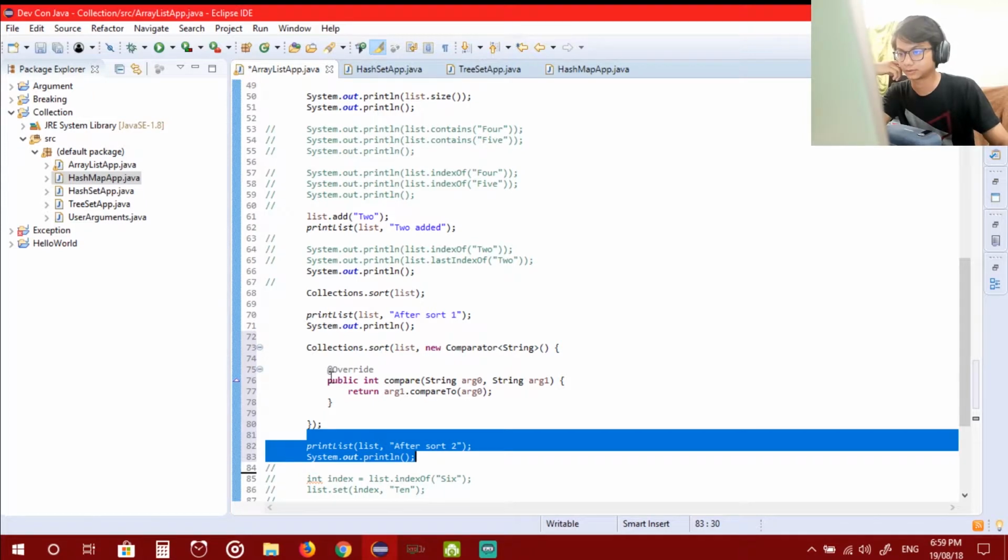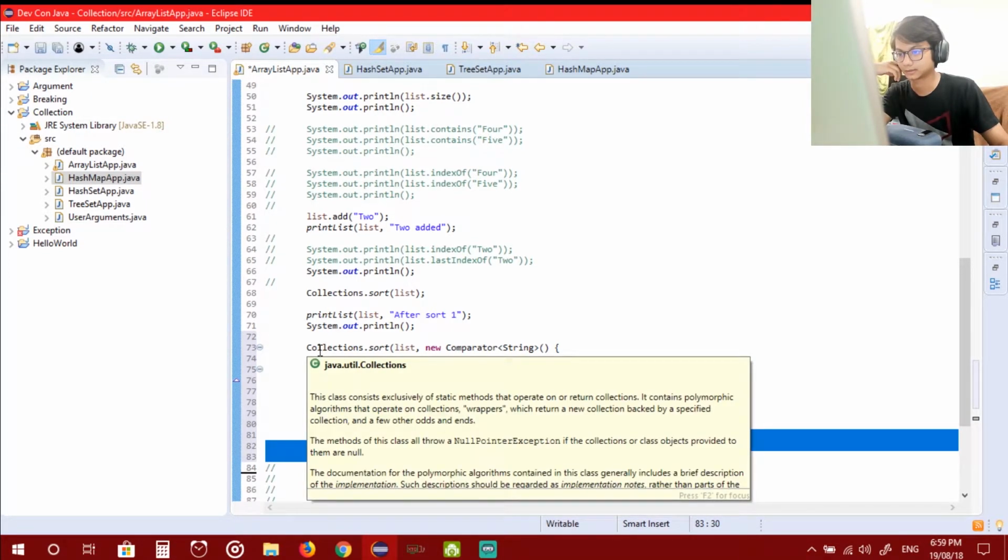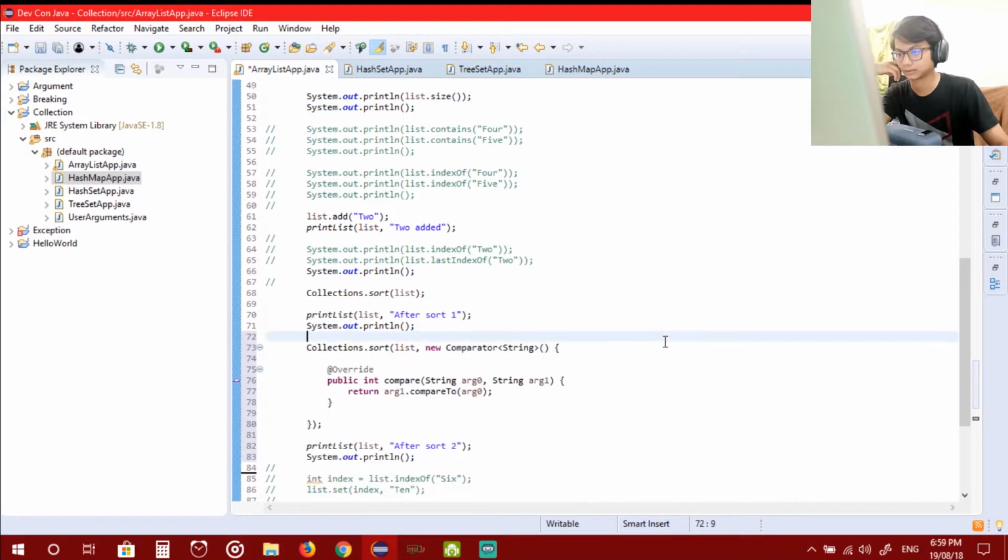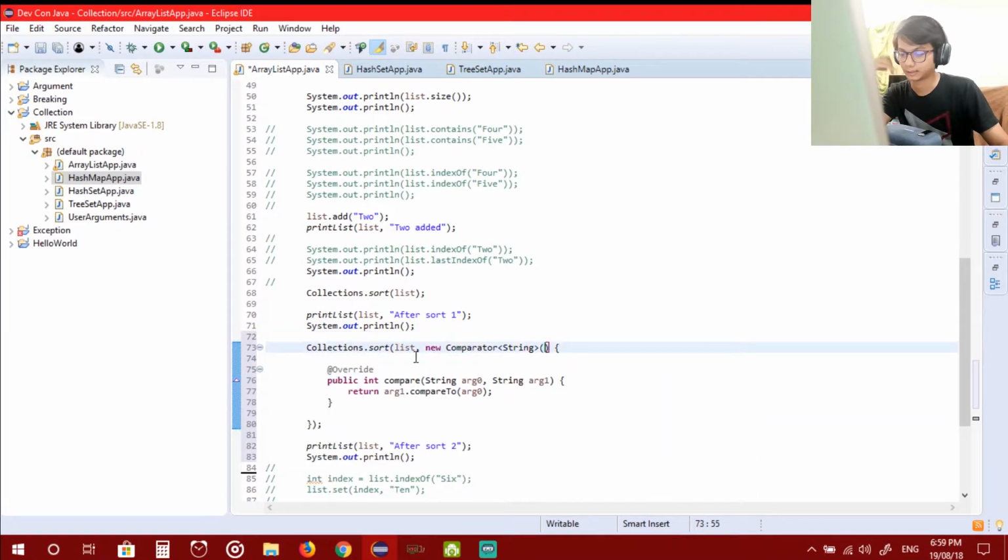I'm going to use a collection sort with a comparator. I don't know how to explain this, but essentially it just compares differently.